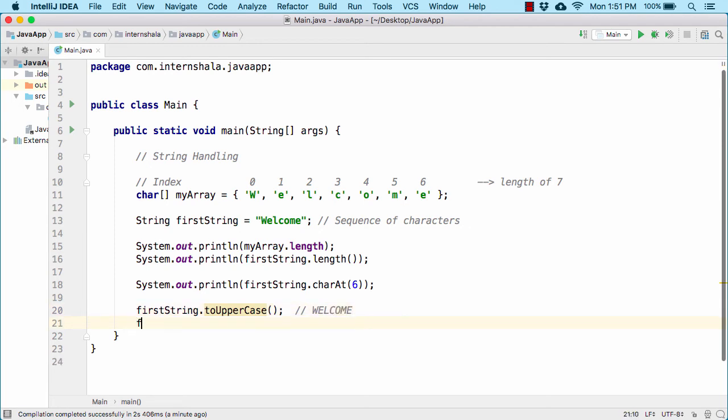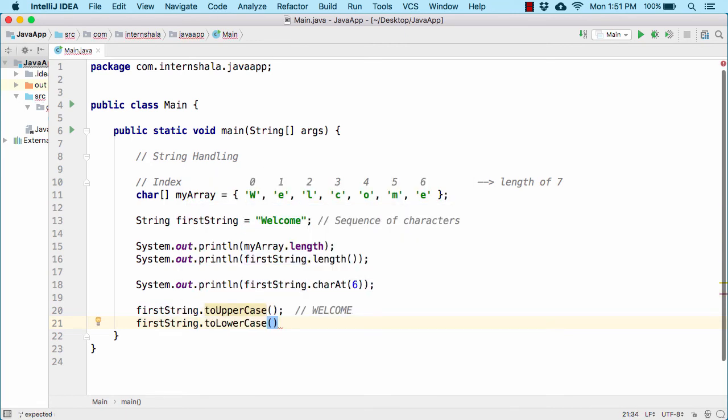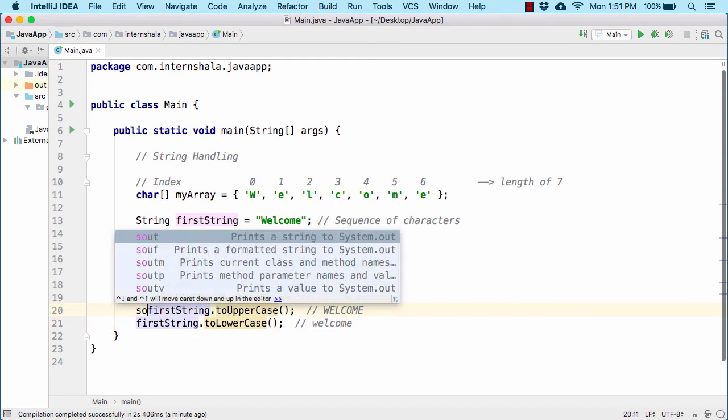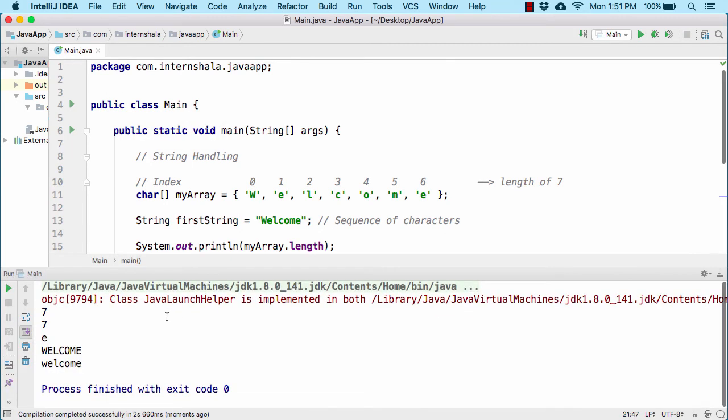And we also have the method first string dot toLowerCase that will convert all the characters to lowercase. Let us try to print this out by using the print statement, and now run the code. So there we go, we have welcome written in all capital letters and welcome written in all small letters.